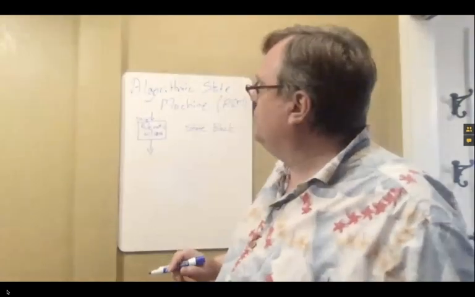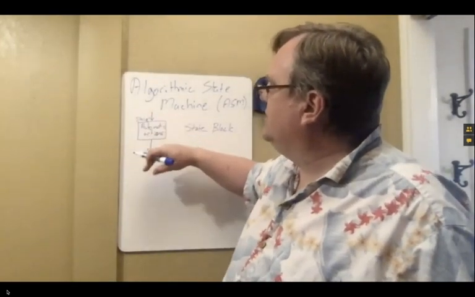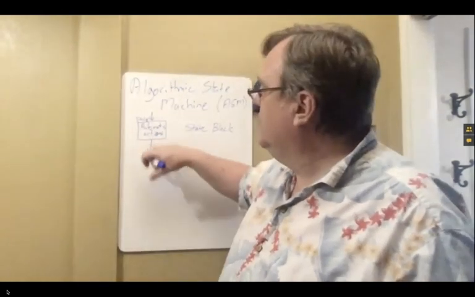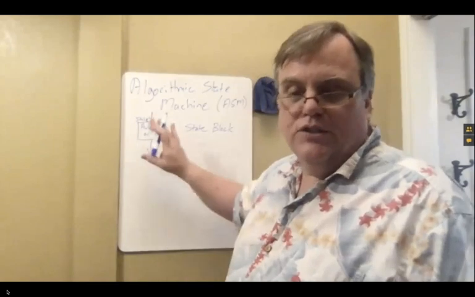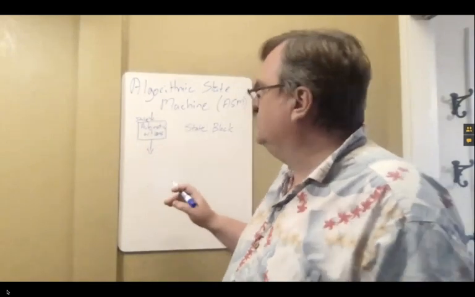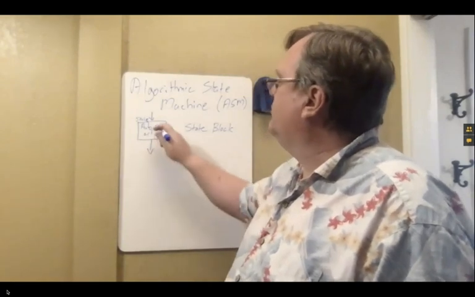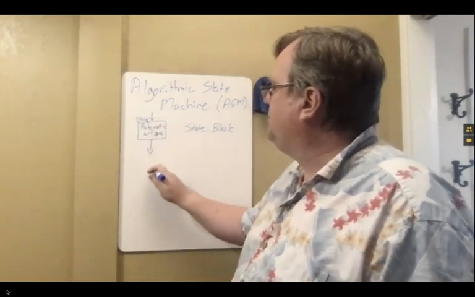By default, as soon as this state has completed, which in our case will be as soon as the clock cycle comes, it will be out of this state. It'll go to whatever the next state is in our action. Now, so this is one set of things. These are called state blocks.